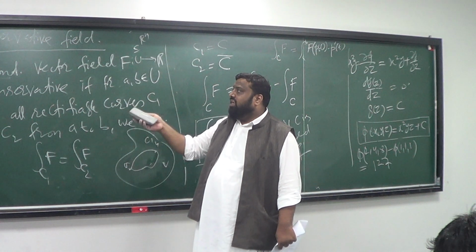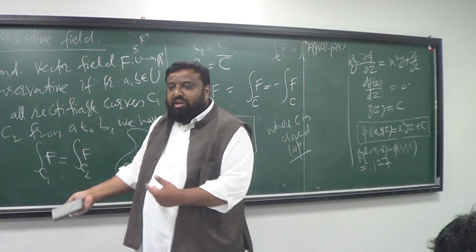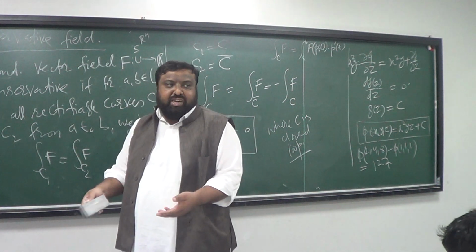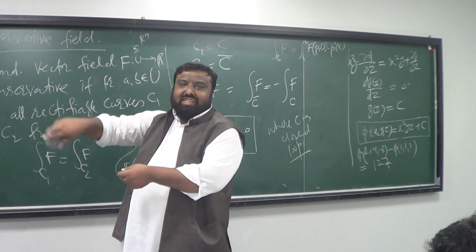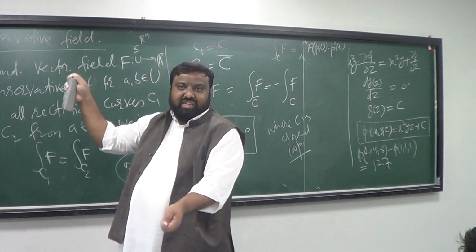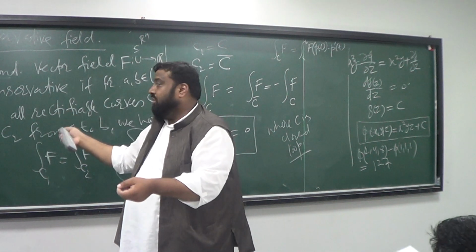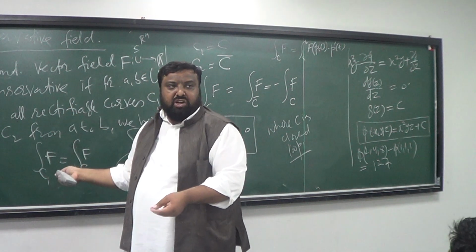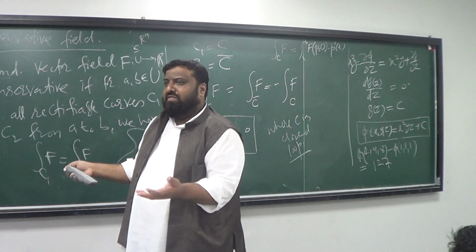Okay, so in other words, at the moment I know that for a gradient vector field, this work done, or the line integral, just depends on the endpoints of the curve. It doesn't depend on what path you choose. So a conservative vector field is also something similar. The question is, they have different definitions obviously.